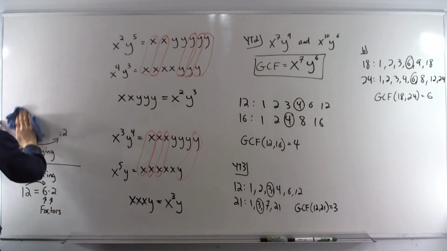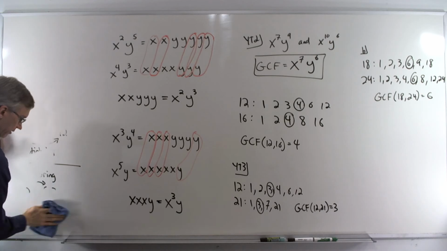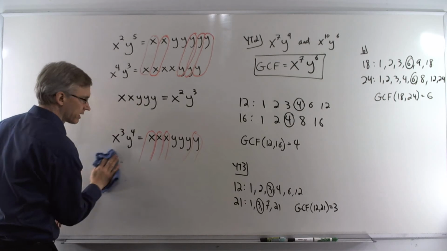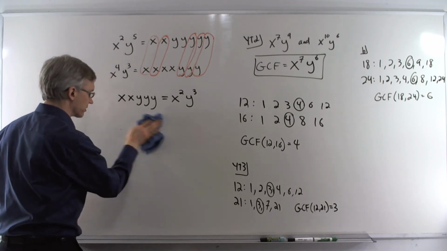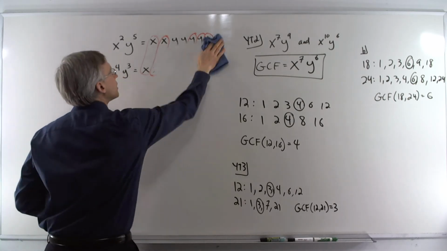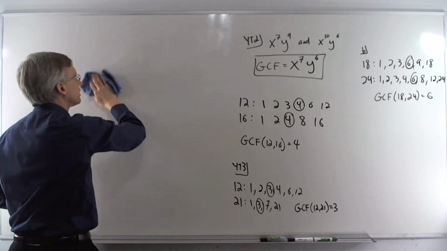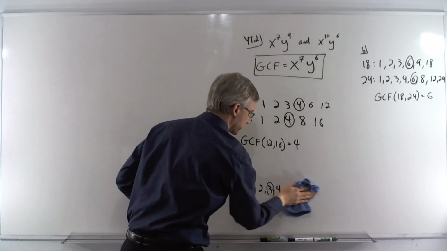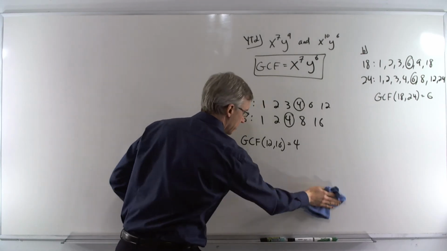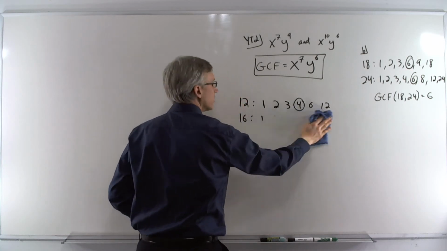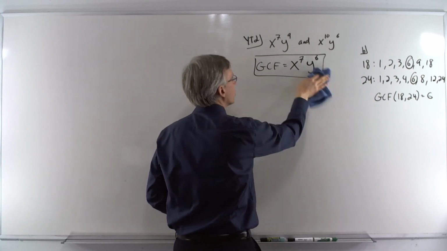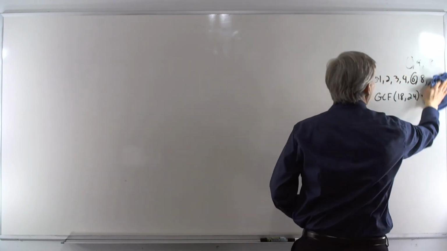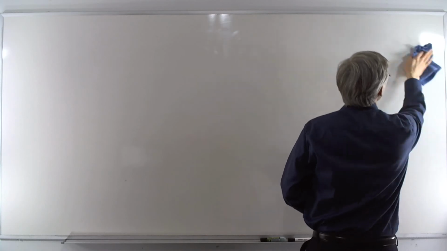So that's the most straightforward method for finding the greatest common factor of a list of numbers. But it can get a little laborious if you have big numbers, writing out all those factors. So there's another method. And if you're going to go on to 104, it's probably best to learn this method. And it's actually helpful because it fits in with our smallest exponent technique for finding the greatest common factor of monomials.